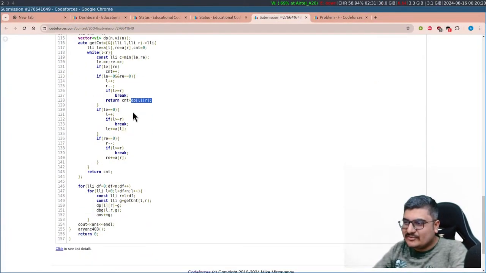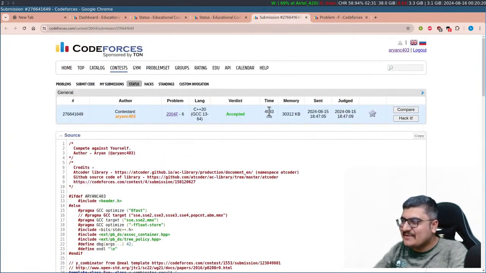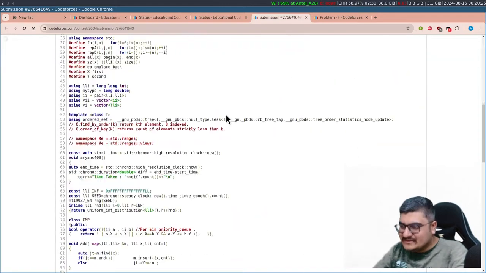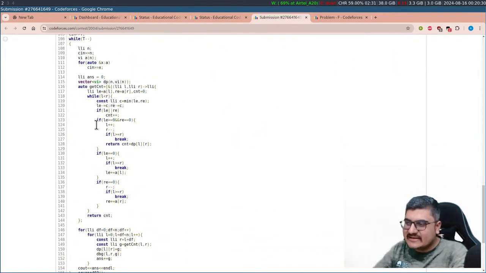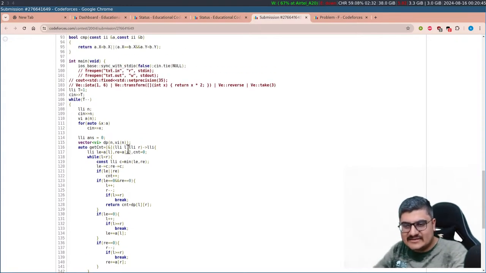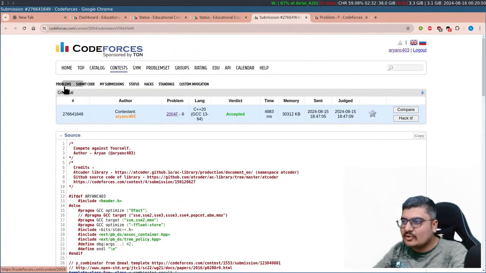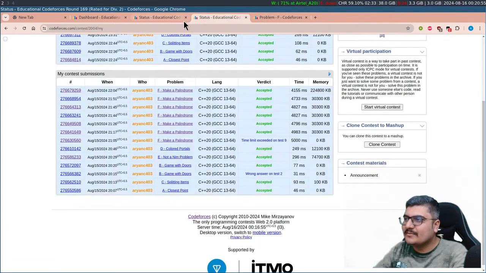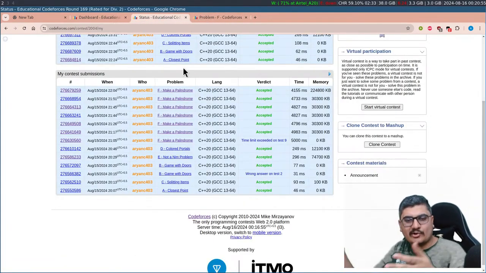So this was one small optimization and it ended up passing in 4983 milliseconds, and the time limit is 5 seconds. This is definitely an order n cube solution, because it can happen that this condition never hits. In that case, you would never be able to get it over there. And I think I would probably be able to construct some test cases for it. But this just gave me conviction that I can continue optimizing this part to get all the answers. So any questions on this brute force approach first, before we jump on how to find the answer for all the sub-arrays?